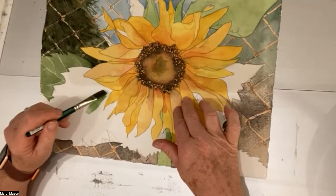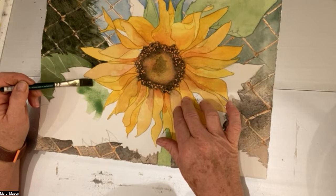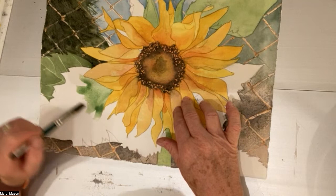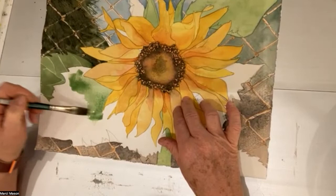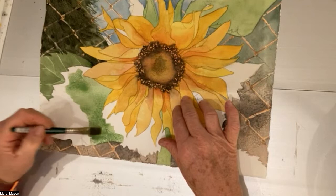When you have nice big areas to paint, then use a bigger brush. Use your brushes according to what you are painting. If you are painting a little tiny area, then use a smaller brush so that you don't get paint where you don't want it to be. But if you are painting in a nice big area, then by all means, you want to use a nice big brush. You don't want your paint to start to dry on you.